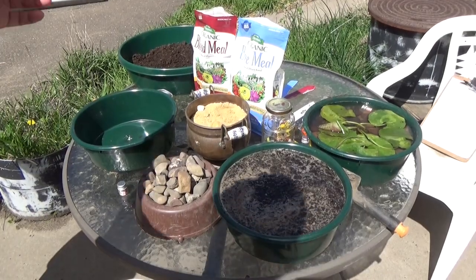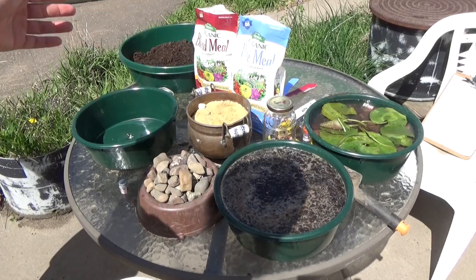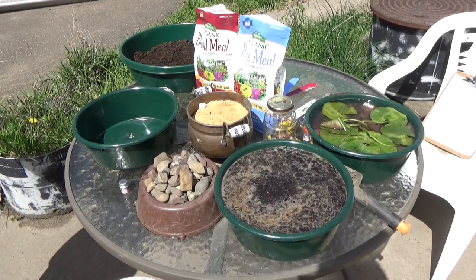Rachel is also going to be mixing in some of this organic blood meal and bone meal as a little bit of a starter for the plant.